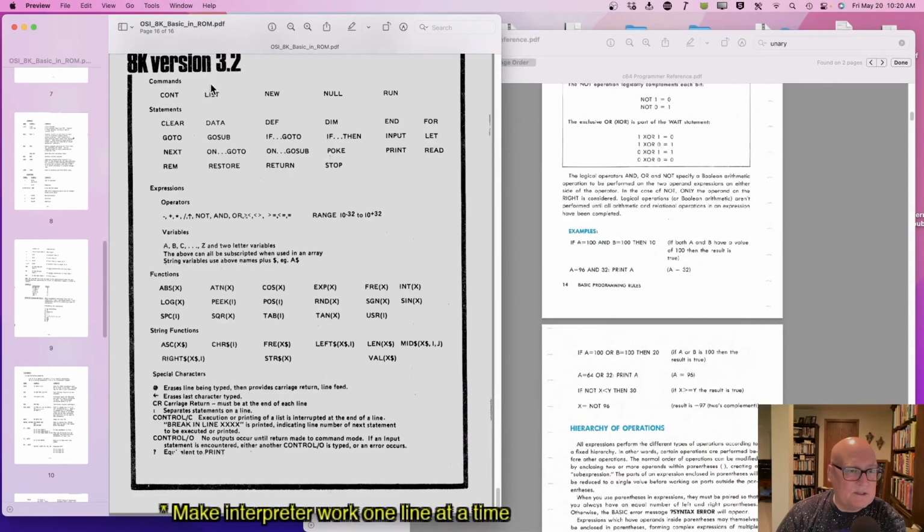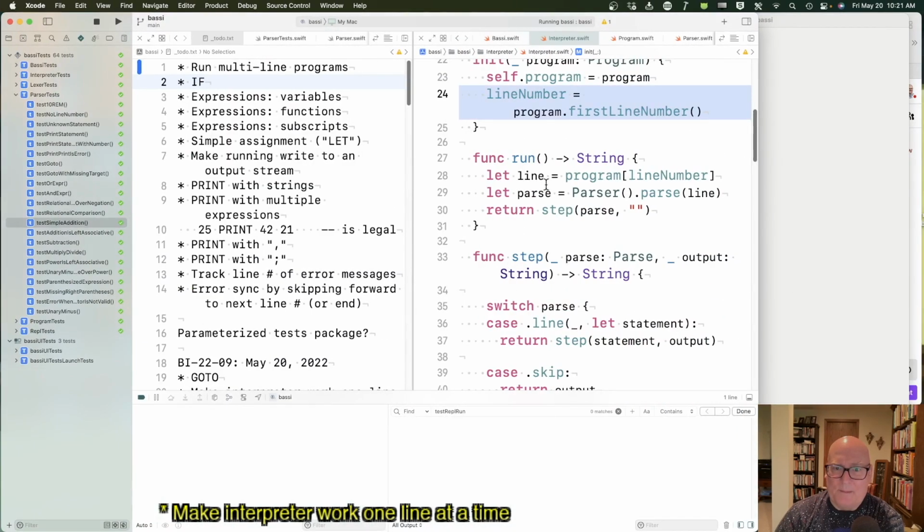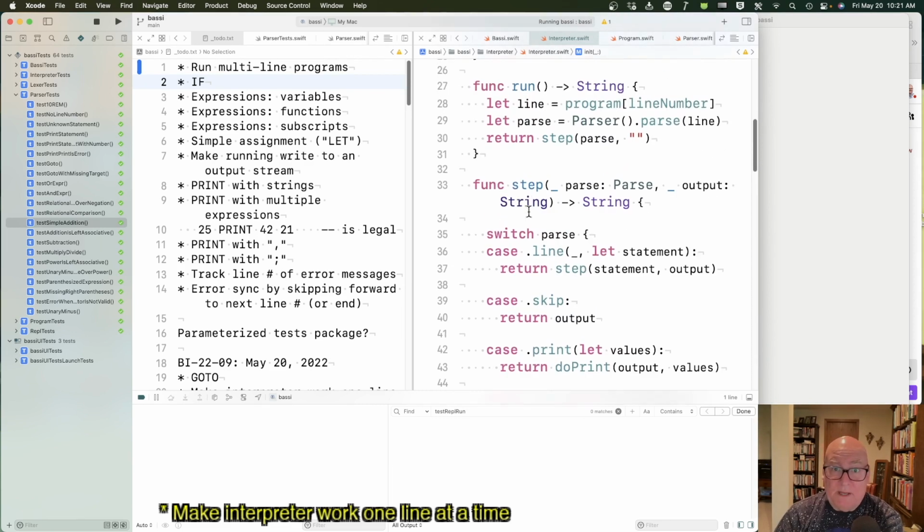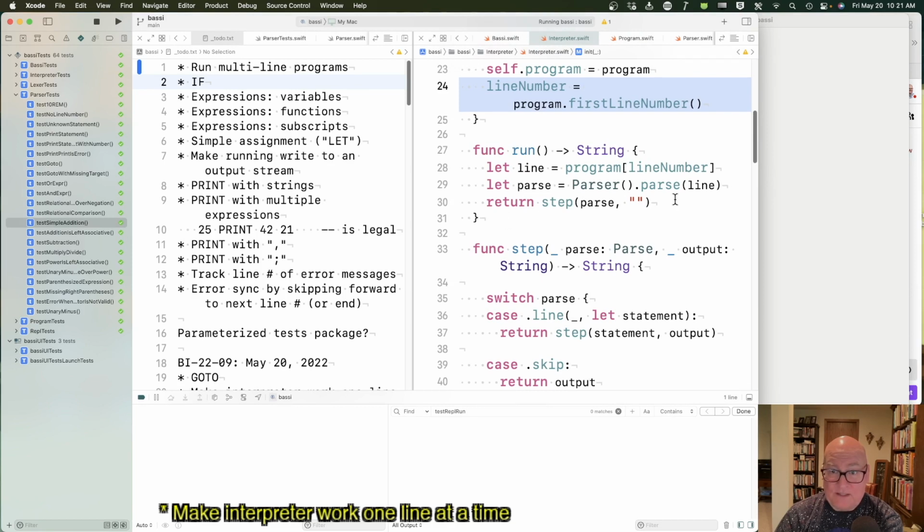Well, now, okay, let me go back to my documentation here. The old basics had an end statement, and in the original BASIC you had to have an end statement at the end of your program, and it was an error to not have one. Most of these basics provide one implicitly if you don't. But if you fall off the bottom, then you should stop. We don't have an explicit end statement here yet. I could imagine the program being responsible to give you one if you hit the bottom.